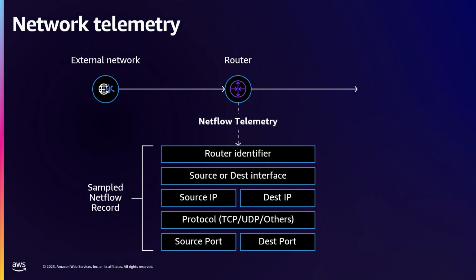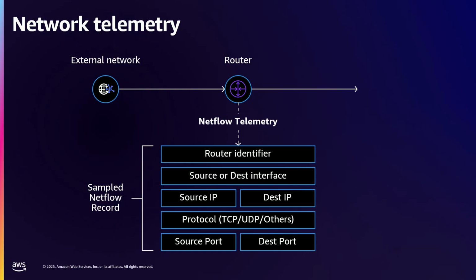Another source of telemetry is from our network infrastructure itself. As I mentioned, we have a very large network that spans the globe. Our routers themselves generate and emit their own kind of telemetry. That could be NetFlow or sFlow records that come out of a router, and typically that's sampled one out of every N packets. We send out one of these records.